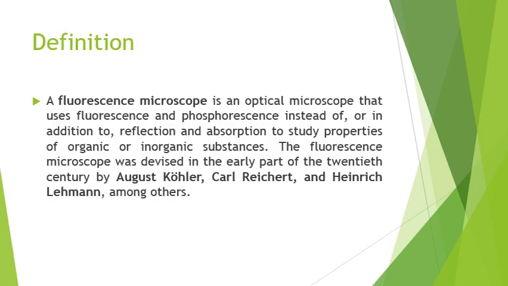So the fluorescence microscope is a simple optical or light compound microscope that uses fluorescence instead of or in addition to reflection and absorption to study properties of organic and inorganic substances. So we use fluorescence for the study of organic and inorganic substances. This fluorescence microscopy was devised in the early 20th century by August Kohler, Karl Reichert and Heinrich Lehmann.